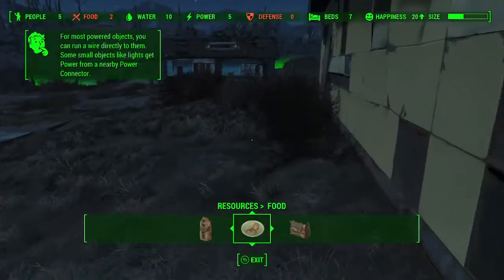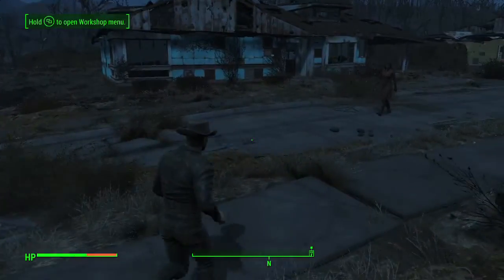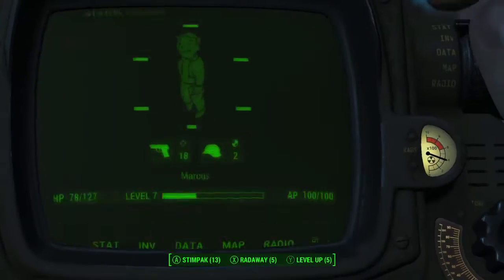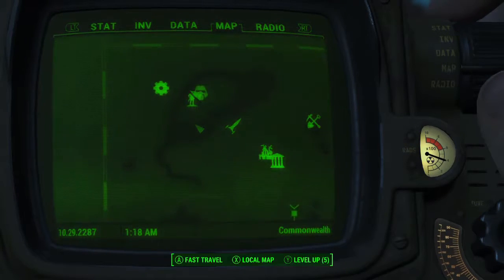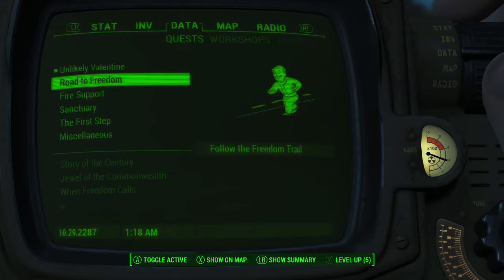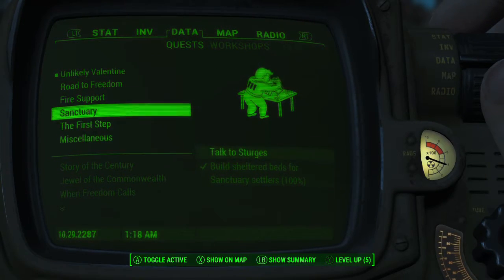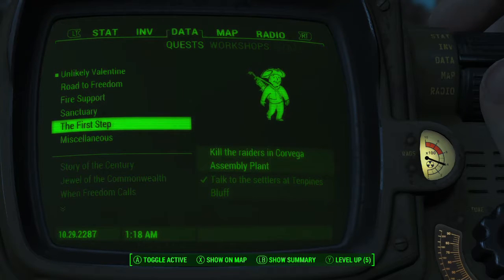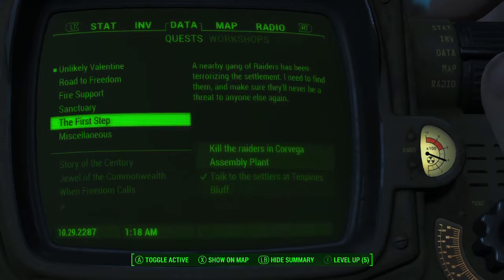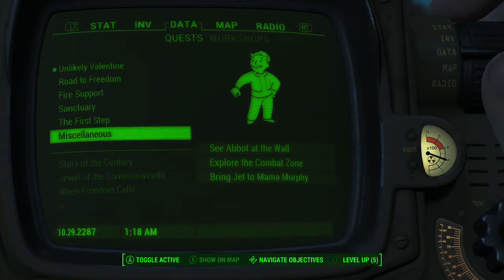So what we're going to do now is we're going to get out of this and let's go look in our menu and see what we have going on for tasks. So let's go into the data. So we have Unlikely Valentine. We still have Road to Freedom. We have fire support. We have Sanctuary. We need to talk to Sturgis. First reps for the Corvega assembly plant. And we have see Abbott the Wall, the combat zone, and bring Jet to Mama Murphy.